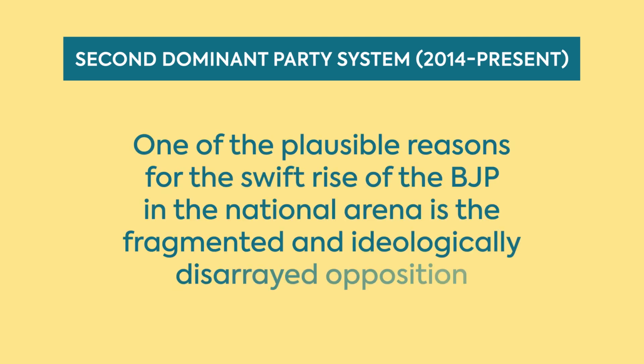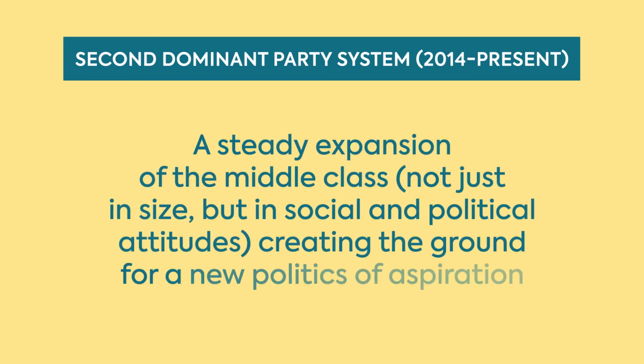One of the possible reasons for the rise of the BJP in the national arena is the fragmented and ideologically disarrayed opposition. A steady expansion of the middle class, not just in size but also in terms of social and political attitudes, created the ground for the rise of the politics of aspiration, which culminated in the rise of the BJP.